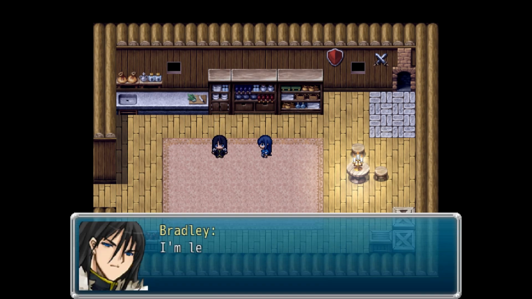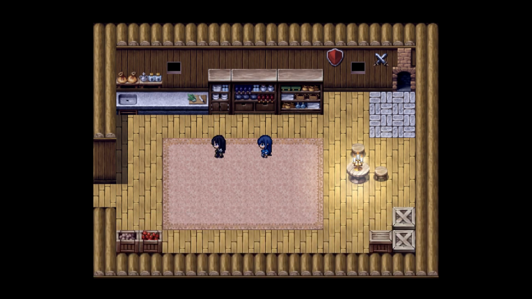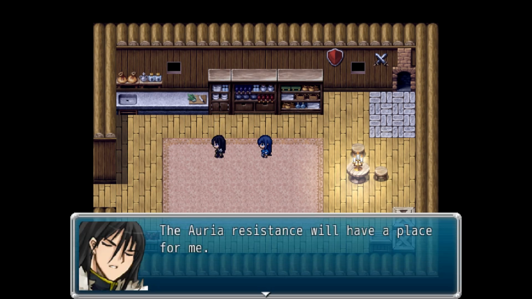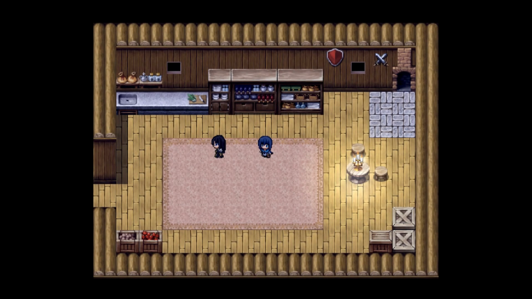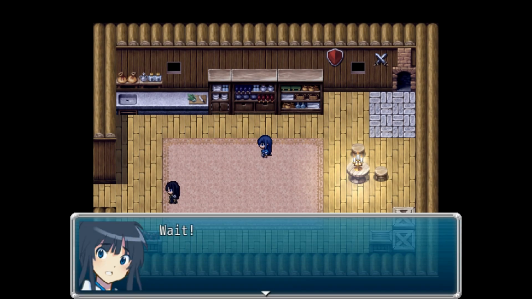I'm leaving. No, honey, go with me. Honey, I love you. Go with me. Or the Aria Resistance will have a place for me. If that's how it is, then get out. I don't want you here. Alright, bitch. Wait! Oh. Okay.